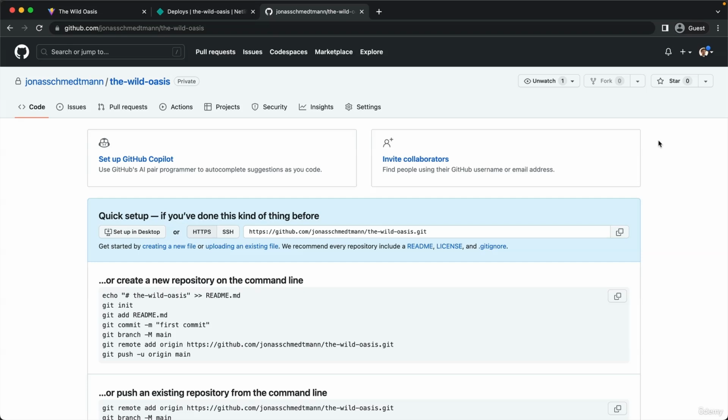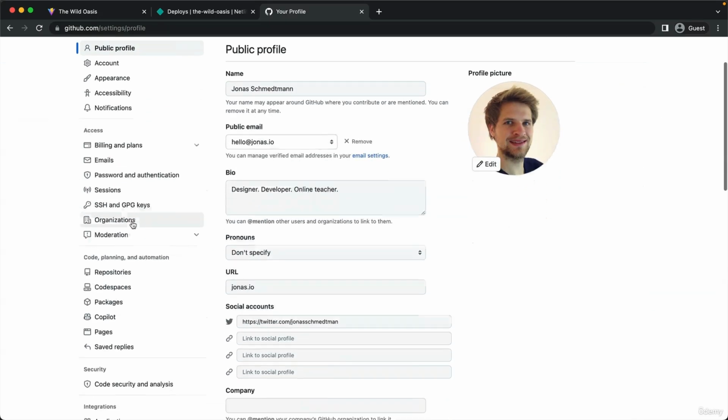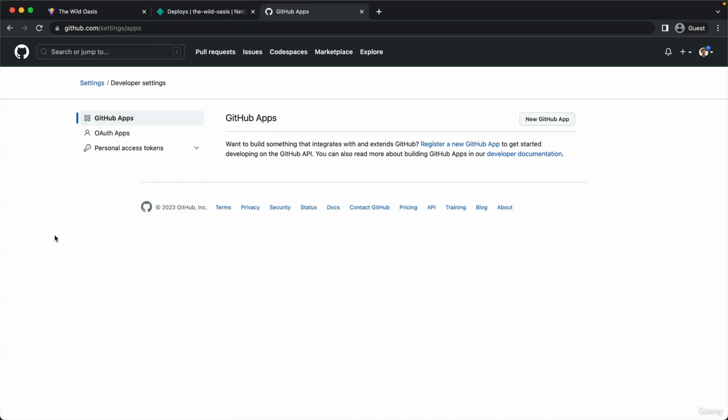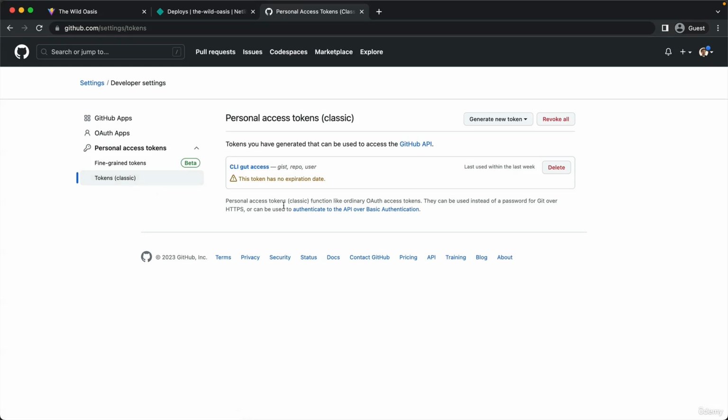So that's a token that you will use instead of a password when you want to connect these two repositories. So let's come here to your avatar and go to the settings. And then all the way down here, we go to developer settings. And if this here has changed in the meantime, then you can just Google for how to access or how to create GitHub personal access tokens. So here then select one of these two. I will just go with the classic ones. And then here just generate new token.